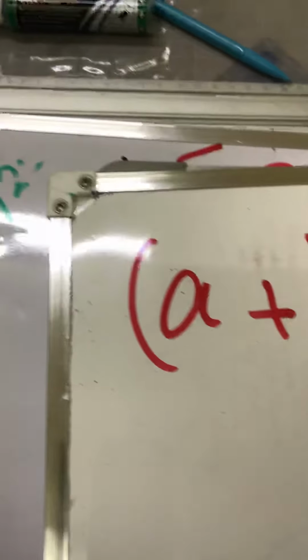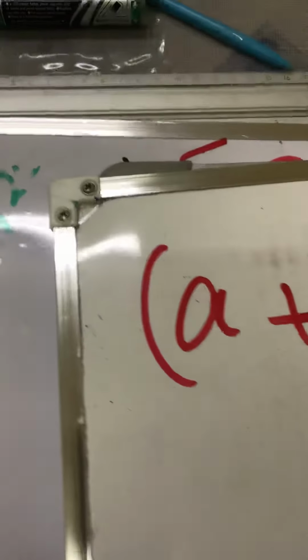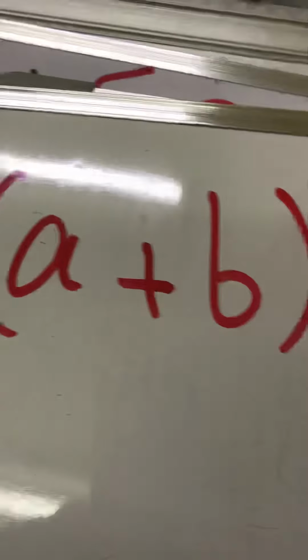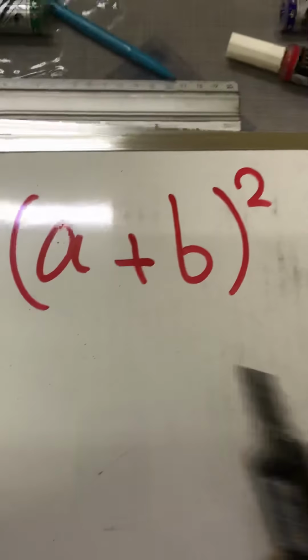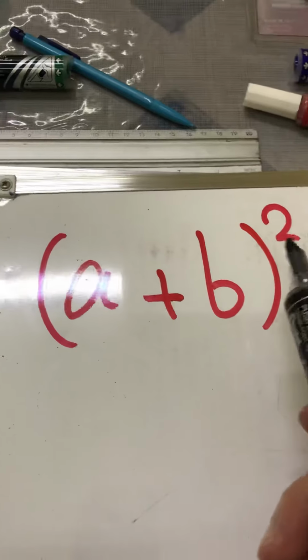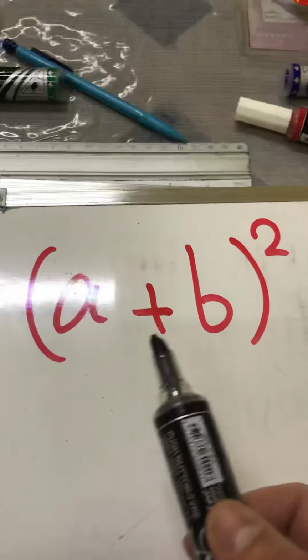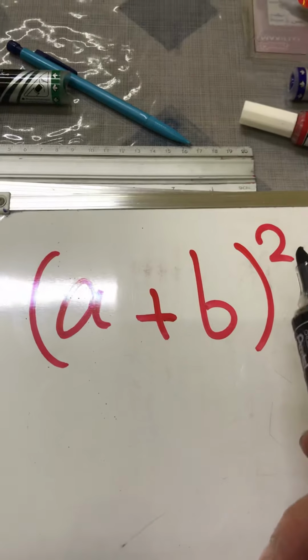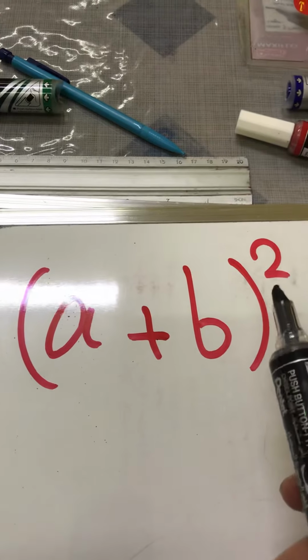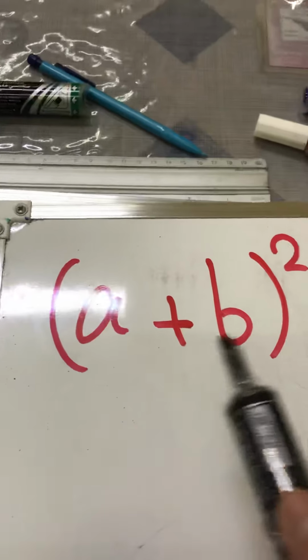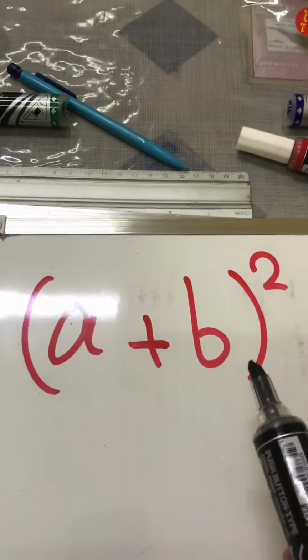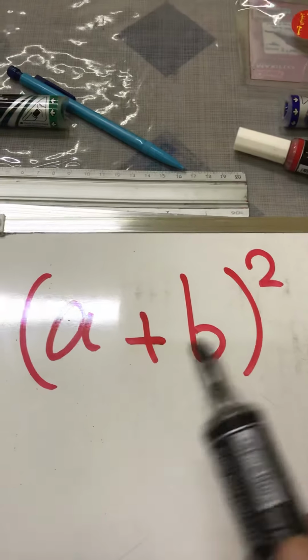Before I start my lesson, which is expand and simplify expression, I want to make you remember a very important thing. Do you remember these brackets? I have (a plus b) raised to power 2. You know that anything raised to a power means I repeat it, multiplying by itself according to the number of the power. So this bracket does not equal a square plus b square.